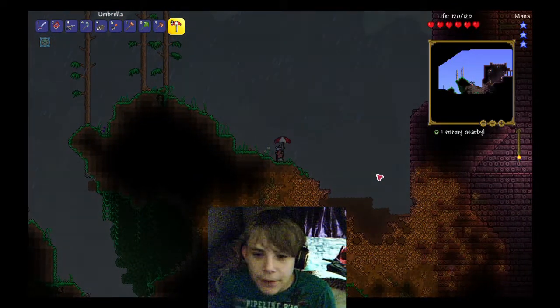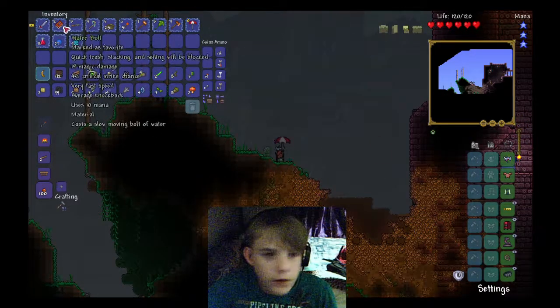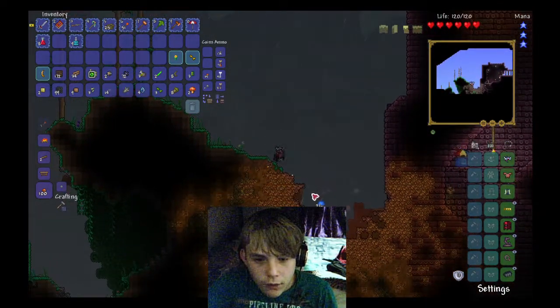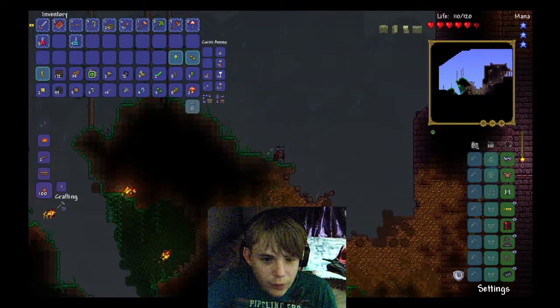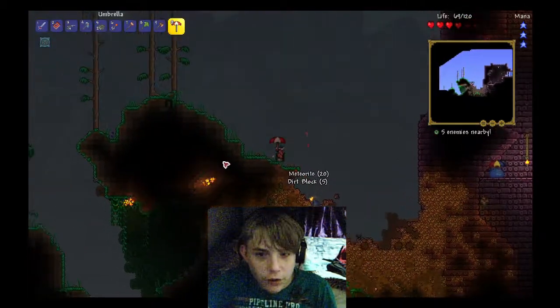Alright, guys, I'm back and I found the meteorite. It literally landed right behind the dungeon, which is convenient yet annoying. Yeah, it always lands near the dungeon. These guys are my worst enemies. I forget what they're called. Let me check. Don't touch the meteorite, by the way.